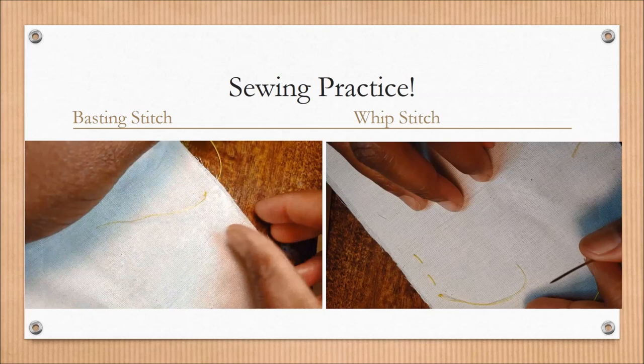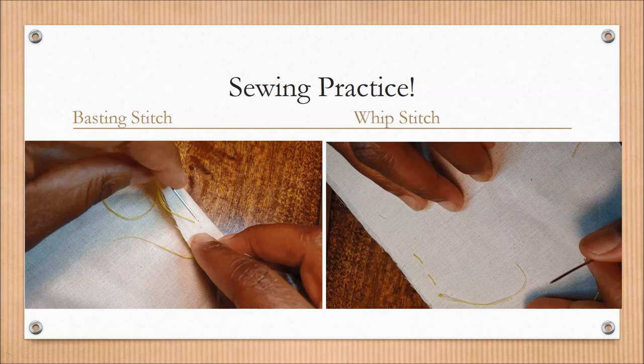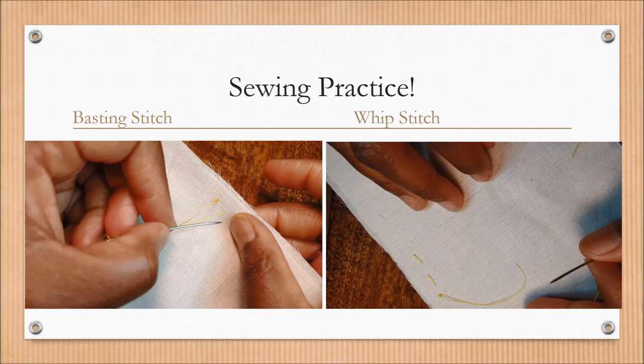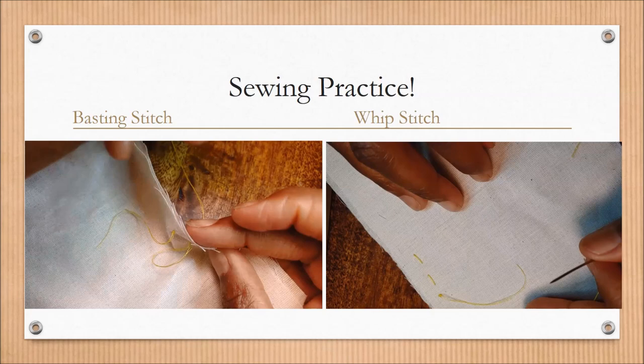When it's time to come back into the fabric, do not push your fabric or take your thread and come over the edge. You have to put your needle in on the same side that the thread just came out of. So you push your needle back through the fabric from the back side. And then you do the same thing. See, now that the thread came out on this side, you push it back in on that same side, all the way through. Right? And so now it looks like this.